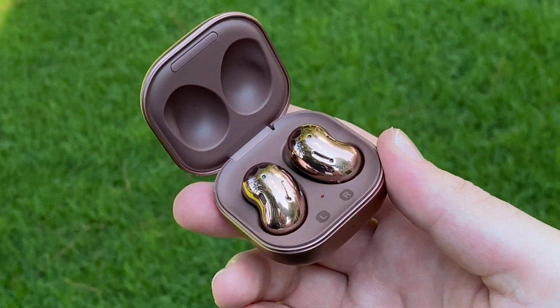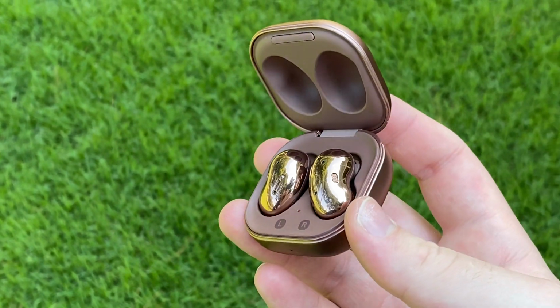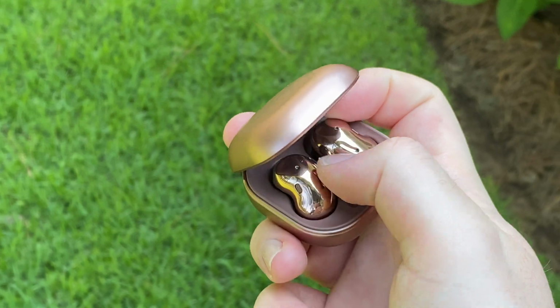And I mean, yeah, guys, now with that, we've completed our nice, quick, easy unboxing of the Samsung Galaxy Buds Live. Once again, if you want these headphones for yourself, they'll set you back about $170.